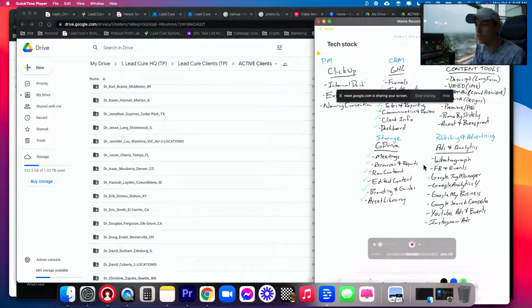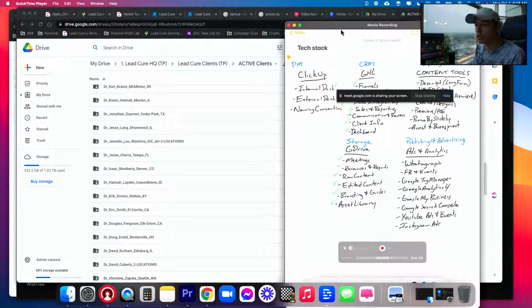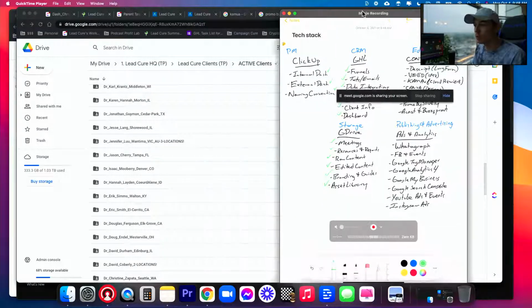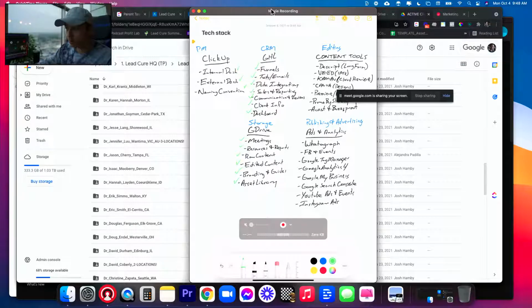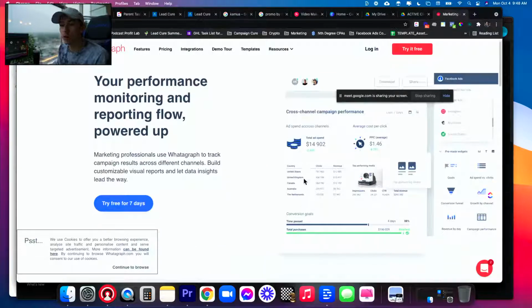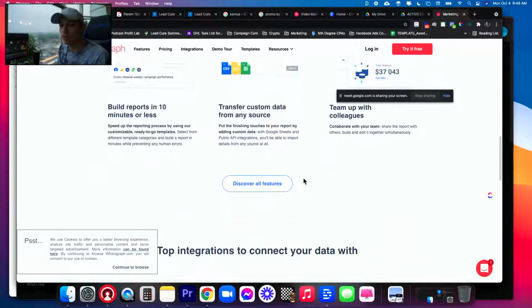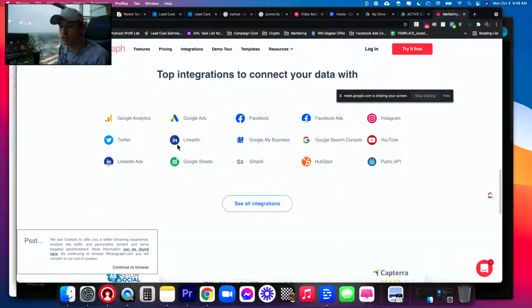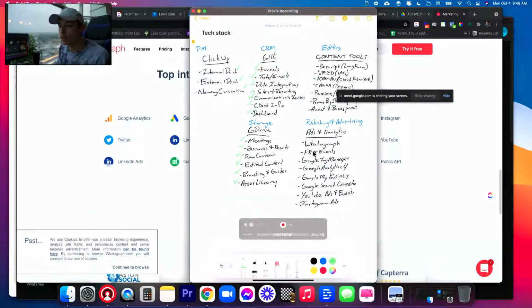And then lastly is ads and analytics. So of course we use Facebook Business Manager. Anybody working in these fields will already be familiar with them or be trained more specifically. So I'm not gonna dive deep here, but we pull all of our stats together using Watergraph. So that's why we have certain naming conventions and sheets and everything, because you can see all these data sources we pull into one. And then we do Google Tag Manager, GA4, Google My Business, Search Console, YouTube ads, Instagram ads, and then Facebook and events.